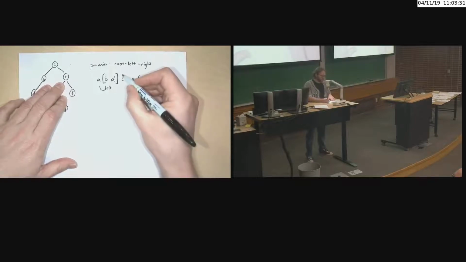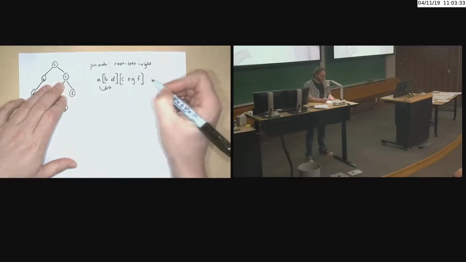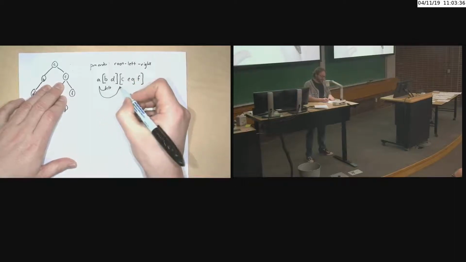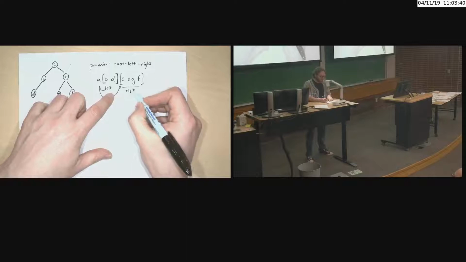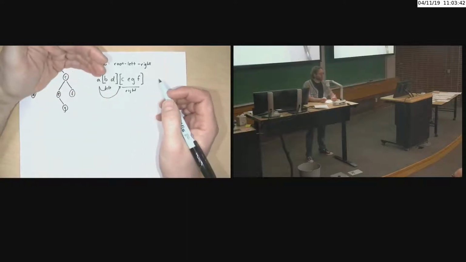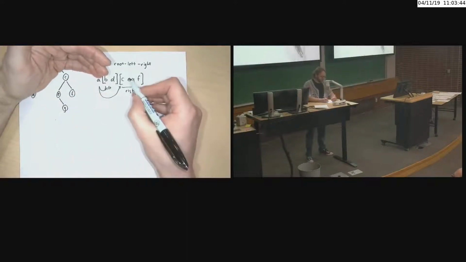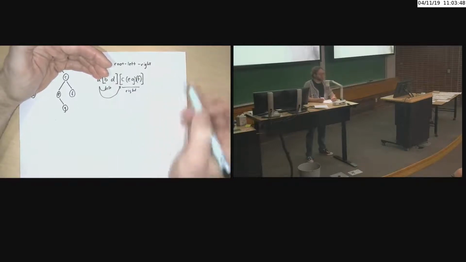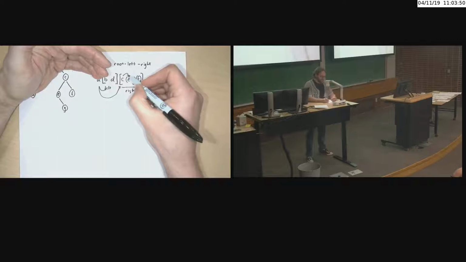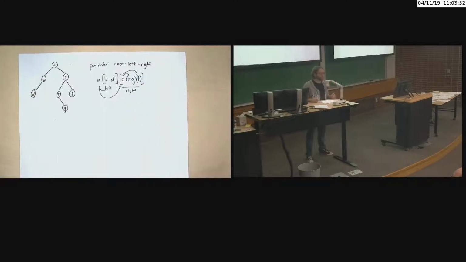So if you want to look at this from the perspective of each one of these things, A is going to do the left subtree and then the right subtree. And then if you want to look at a subtree from the perspective of a subtree, we're looking at C and its left subtree and then its right subtree. And that is preorder traversal, right?